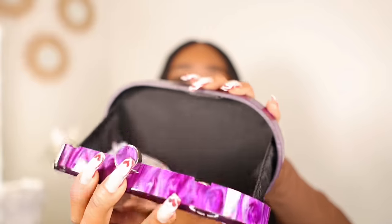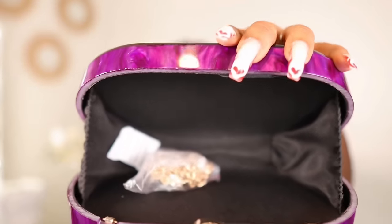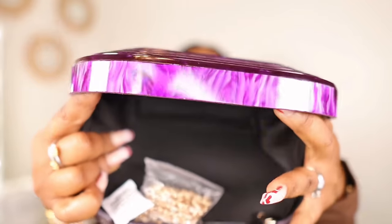So beautiful. I love the rich purple color. And you just open it up like so. This is inside the clutch. The clutch has a nice fabric lining. It comes with a chain inside here. I'm not gonna put the chain on. This is a very, very gorgeous clutch, especially for evening outfits. I can't wait to style this clutch for you guys to see. This is a great, great addition to my clutch collection.